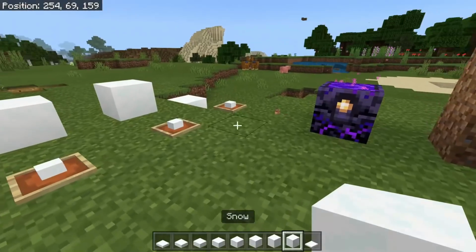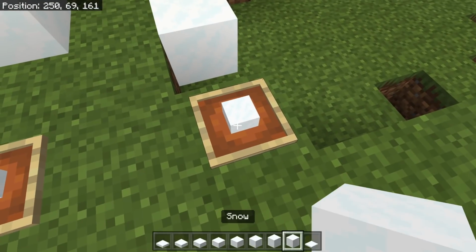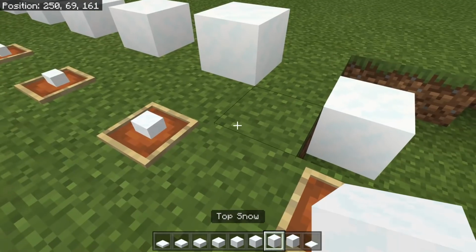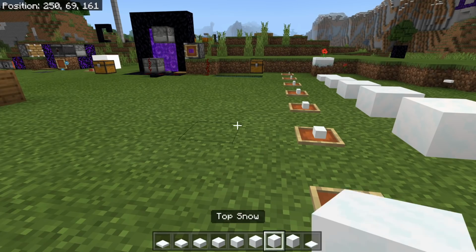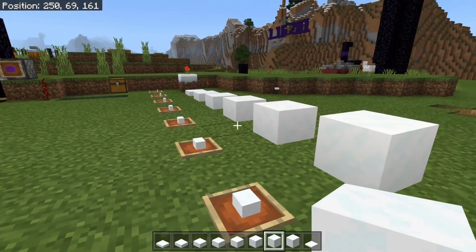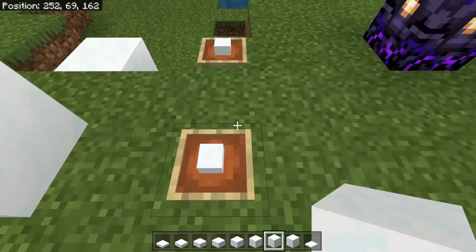Alright, so there we go. I've got every single different size, and if we look at the M1, you can actually get a full block of top snow. Like, if we look at this, this is a full block. This is normal snow next to it, and this is a full complete block of top snow. So yeah, and they do look pretty epic in the item frames as well.